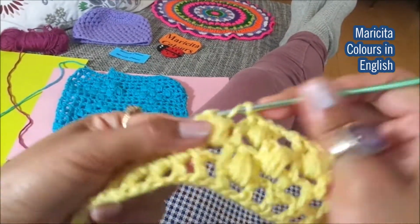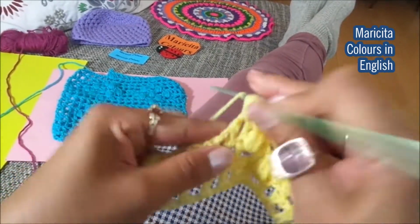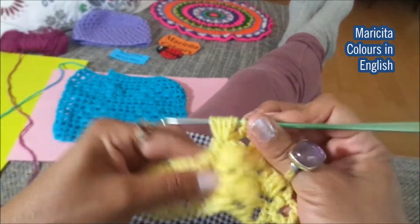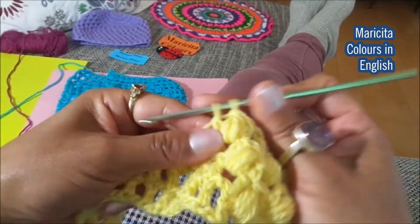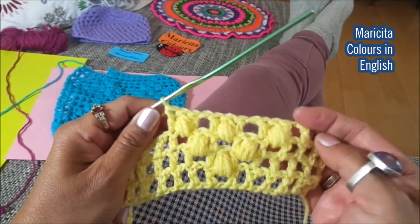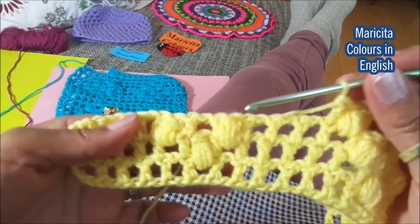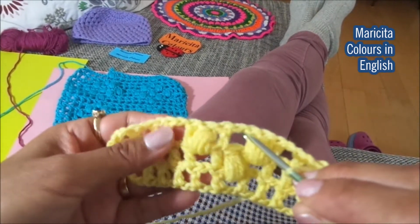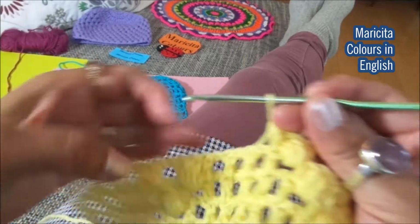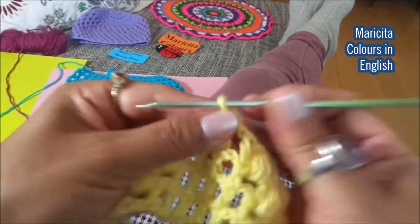One double crochet, one chain, one double crochet, and into the arc again the last puff stitch. Remember, make the double crochet before and after the puff stitch. Here I have the 3 puff stitches in the first motif. In the second motif, I must make the same. I must make 3 double crochet between motif and motif.